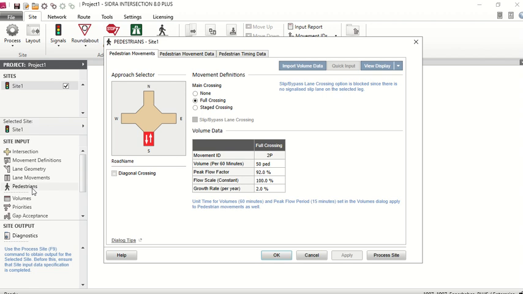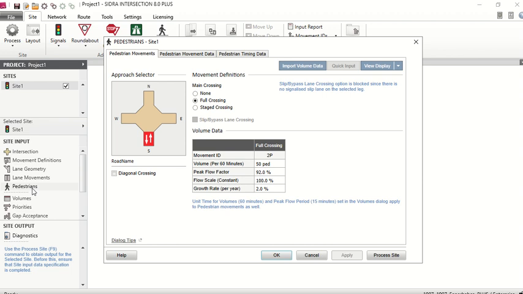Okay, so then we had pedestrian data. Okay, so you can do none, so no pedestrian crossing then. Okay, and again you can do it for each side. Okay, so maybe no pedestrian crossing on the south side, but pedestrians are crossing from the other side. It can happen. The software can allow it. Okay, so I can do none here, and then for the other sides I can keep it.